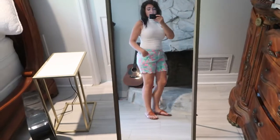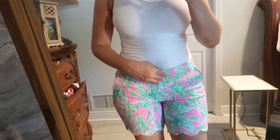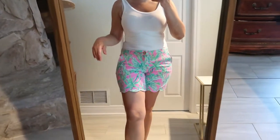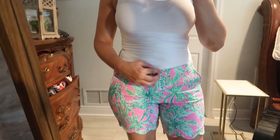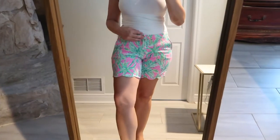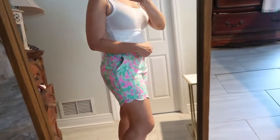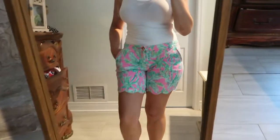They're really, really cute and perfect for every day. Here they are as a casual running-around outfit, and here with just a plain white tank top — very versatile. I'm also wearing this yummy shaping tank top. They come right under my belly button, so they're more of a mid-rise, not high-waisted. Still really cute, really comfortable, and perfect for every day.